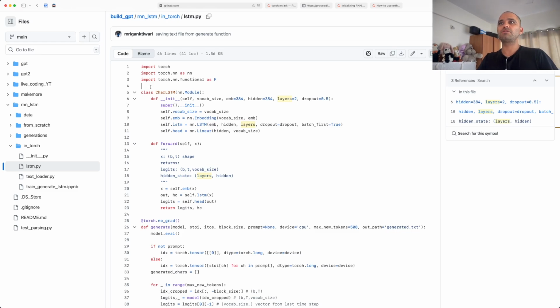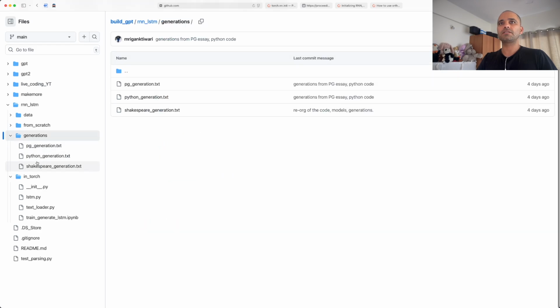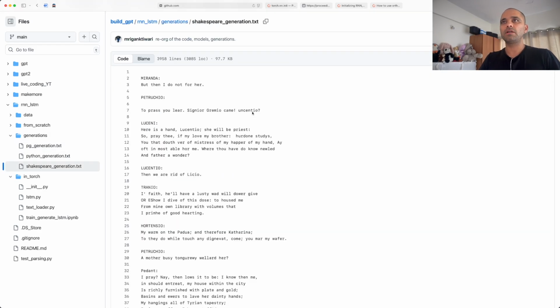And this network was very easily able to get me results that you will see here in the generations, which are also of a decent quality. One thing to note is that this way of using a model was utilizing the GPU to the fullest.